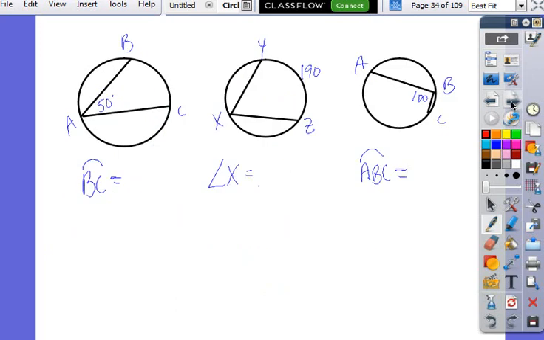So BC would be, multiply by 2 on that one. Angle X would be, why is it 95? Divide by 2. Now on this one, be careful and make sure you answer what it's asking for. What is ABC? We got something that says 200. This part is 200, but it's not what it's asking me for. So I would do 360 minus 200 and get 160 for that answer.